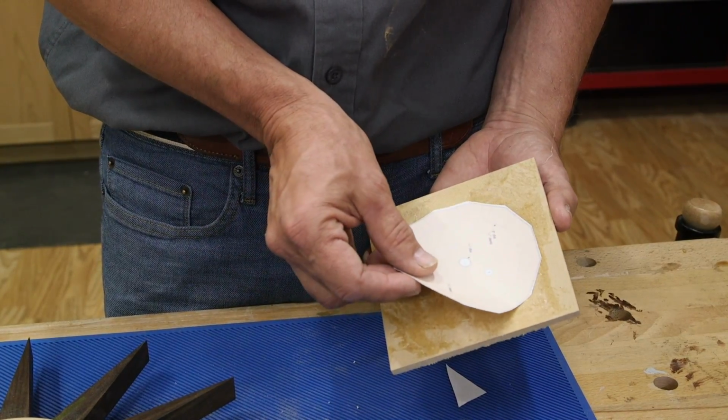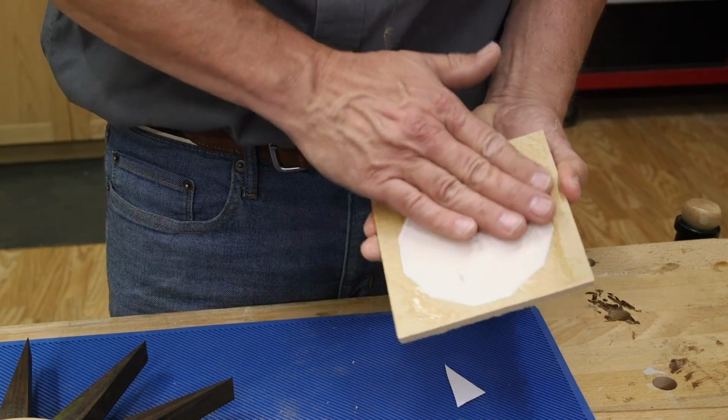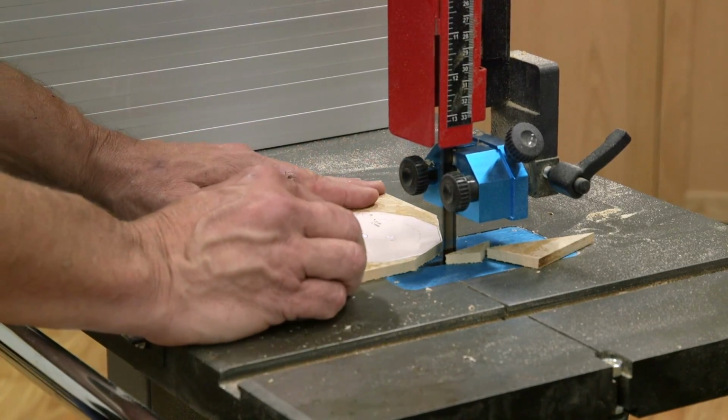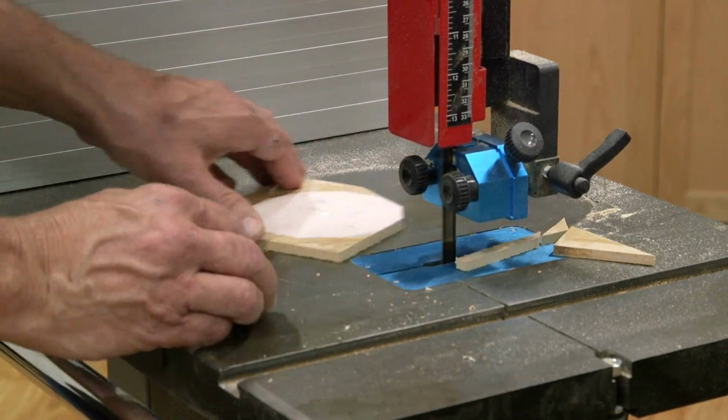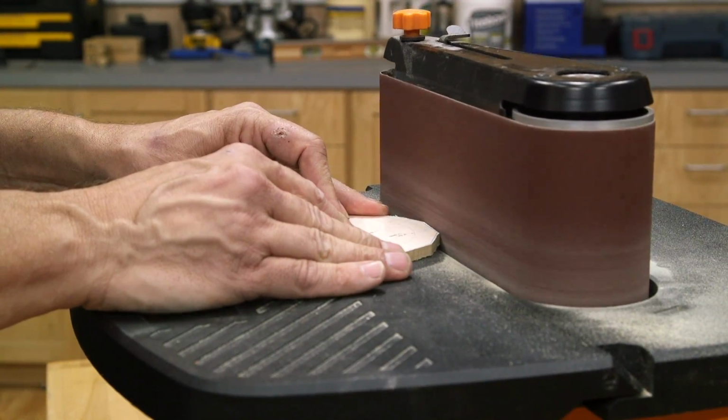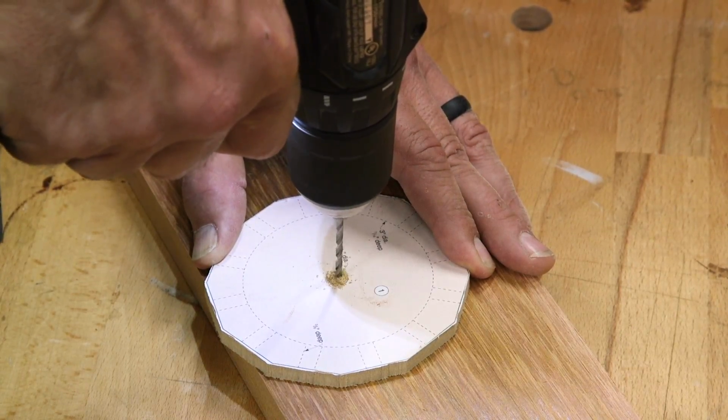You'll see why in a minute. Apply the paper drawing to the hardboard with spray adhesive and then cut out the template. Cut close to the lines. Then, with a disc or belt sander, sand the template to the drawing's exact shape, and then drill a tiny hole in the center of the template.